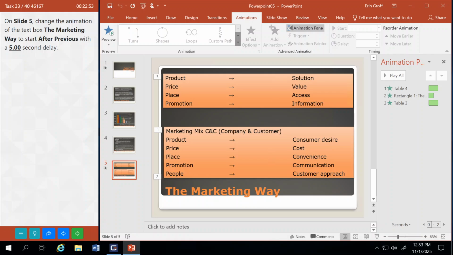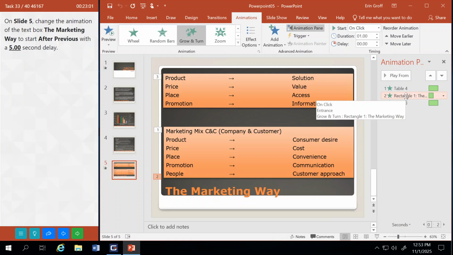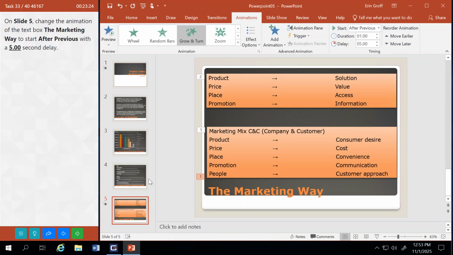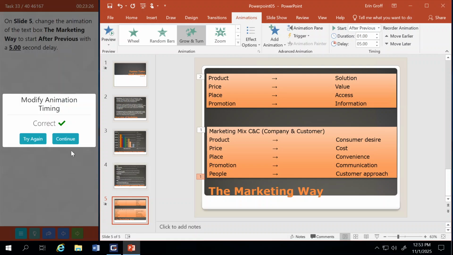And we want the animation attached to the marketing way, which is the second animation, and we're going to start this after the previous, and we want to set the delay to 5 seconds. I can close out my animation pane and hit next.